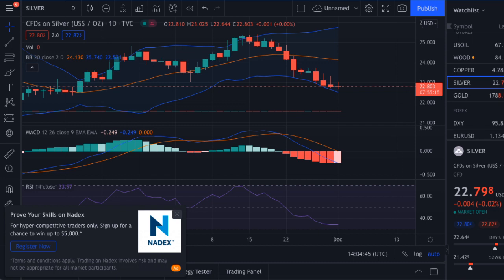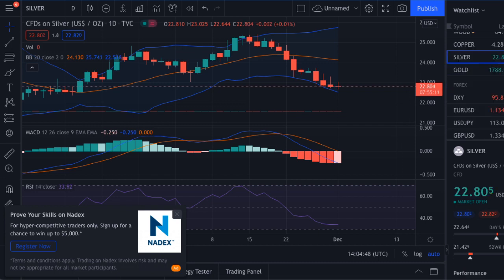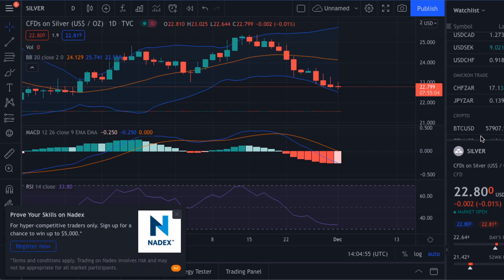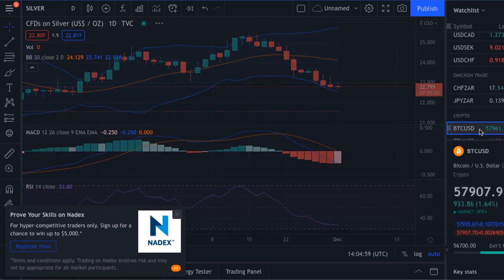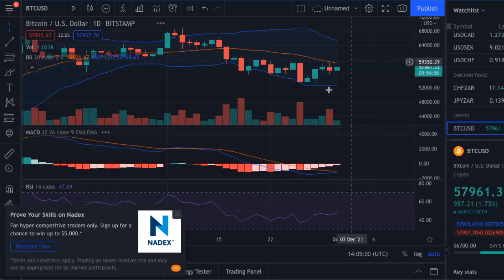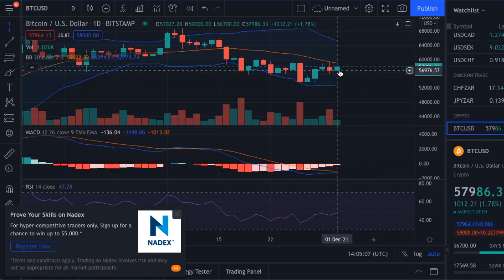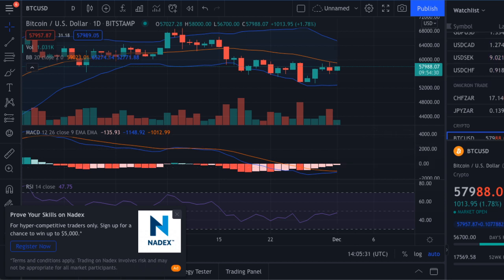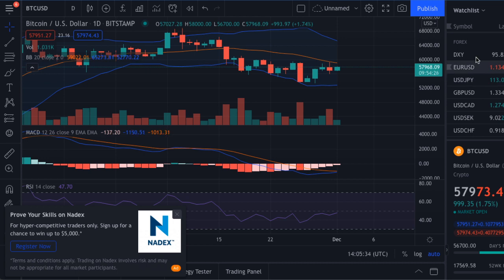Now, we did talk about silver, but let's also show you some of those other inputs that I have in my forecasting model, just so you can see it on the charts to know what I'm talking about here. And here we have Bitcoin. Bitcoin looks like it's trying to get out of its negative territory. So that would kind of support a bit of what my model is saying, if I'm correct in my view that we should be seeing more positive movements than negative movements, just given the fact that we've been bleeding so much. As you can see here, Bitcoin looks like it's trying to get out of negative territory, which would be a benefit to silver as well. So another input there that's good for silver.